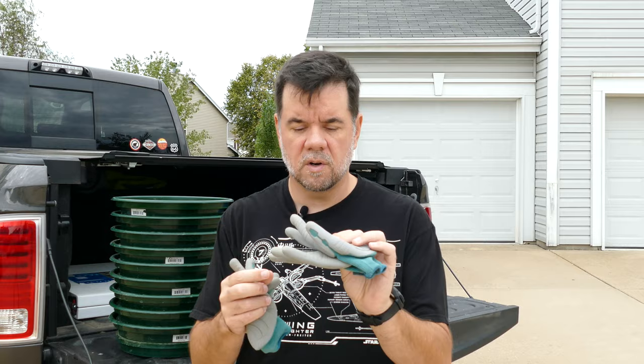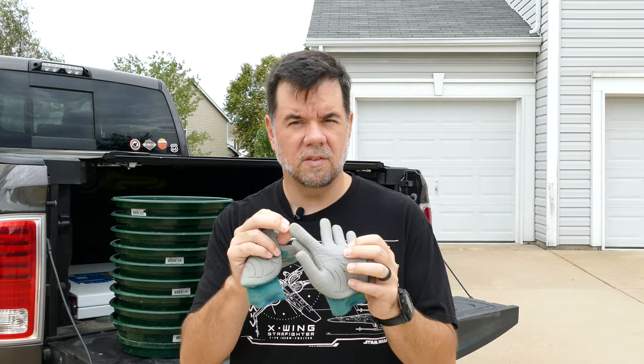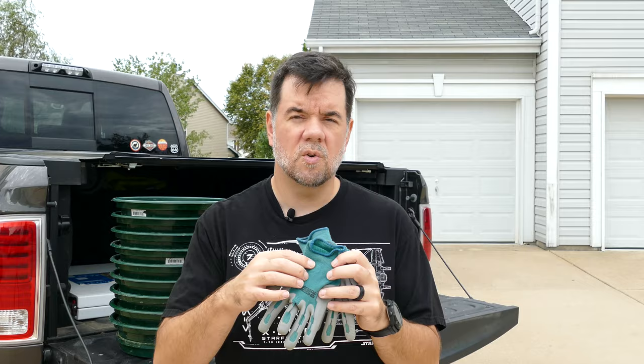You're going to want sturdy shoes, sun protection, and gloves. We picked up some gloves at one of the gardening stores — they worked out pretty good for us. They've got a thick, texturized rubber, waterproof except for the top, and they dry pretty quickly. When you're digging in there, there's a lot of rocks and sharp things, and there's glass too. So you definitely want to protect your hands.